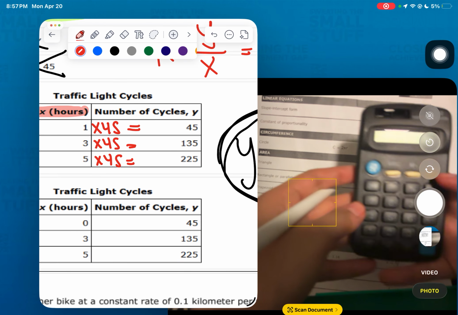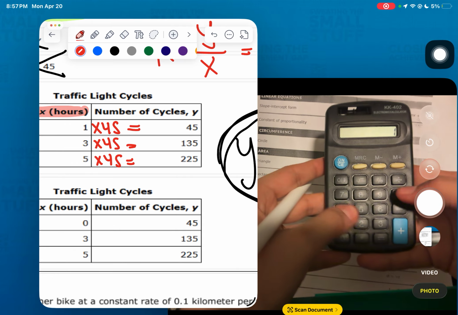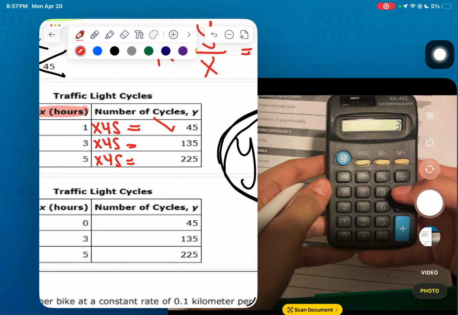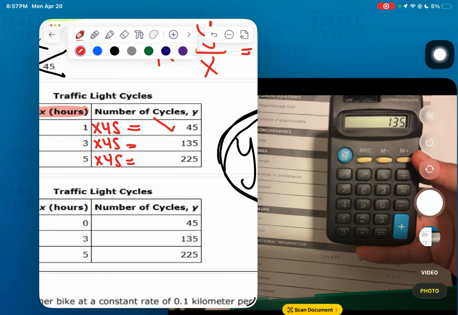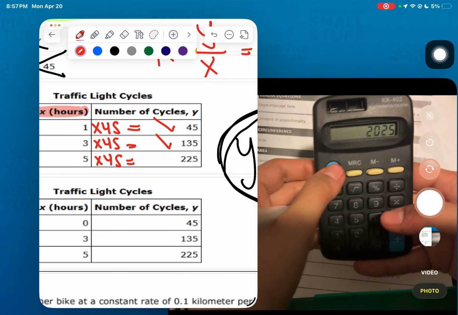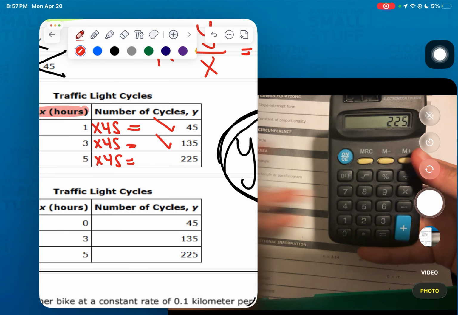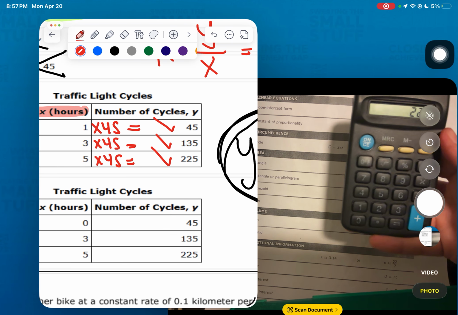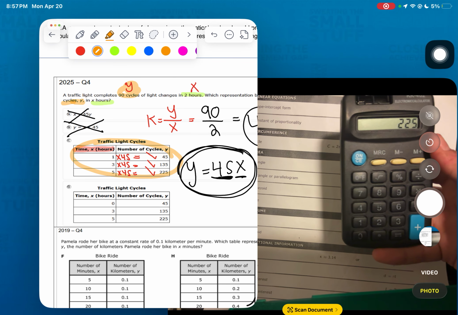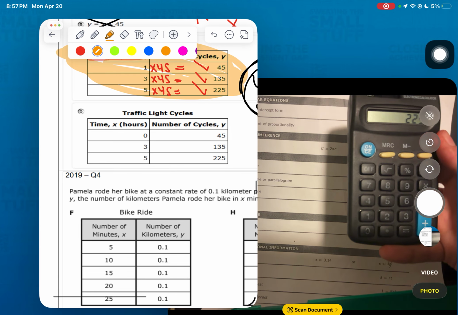So you do it on the calculator. 1 times 45, pues 45, ¿verdad? It's gonna show you. So this one's right. Luego, 3 times 45, 135, another right one. And then 45 times 5, ay, caray, algo hice mal. 45 times 5, ahí está, 225. The 3 of the 3 I have in my table are right, then that means C is my answer choice. And I'm done. Woohoo! Why is D not correct?